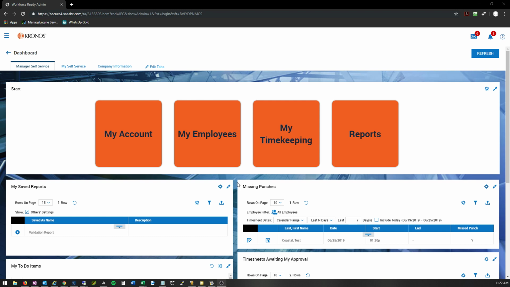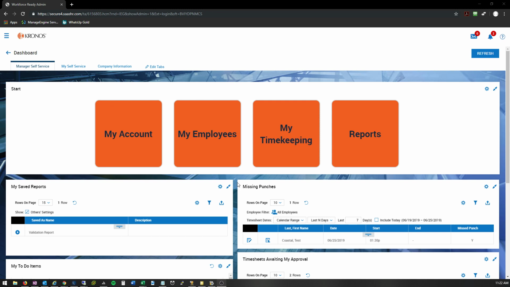So on the Monday that payroll is due that week, Kronos is going to automatically submit timesheets for your approval. The words kind of get a little tricky. When timesheets are submitted for approval, it still requires the approval process from you all. So the submission is an automatic thing from Kronos. The approval is a manual thing from the manager.